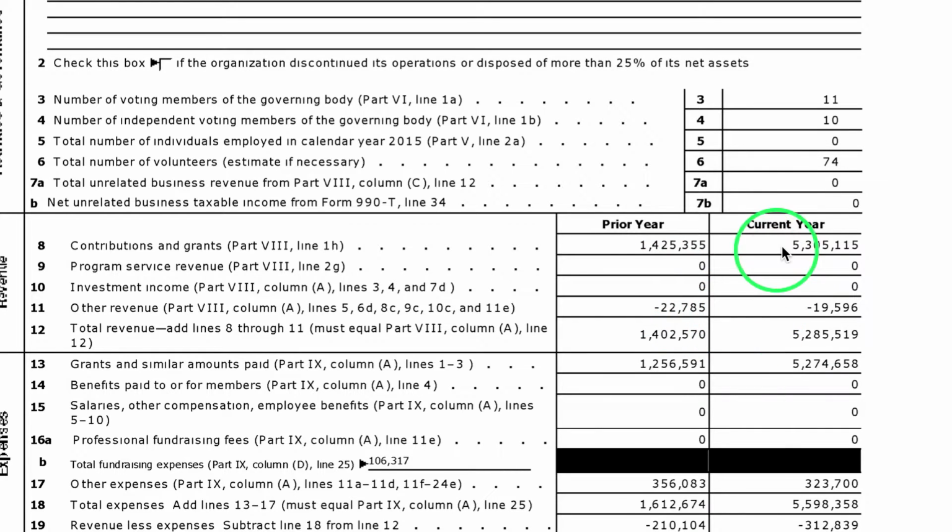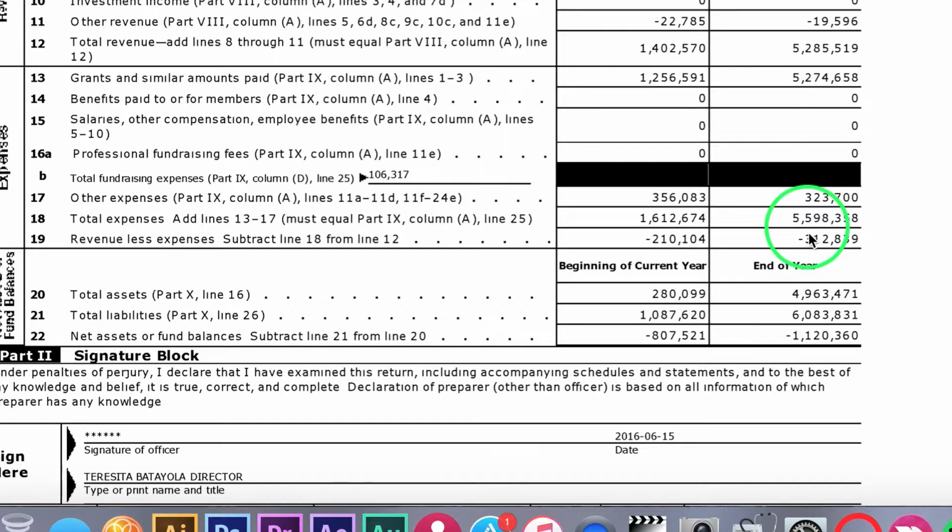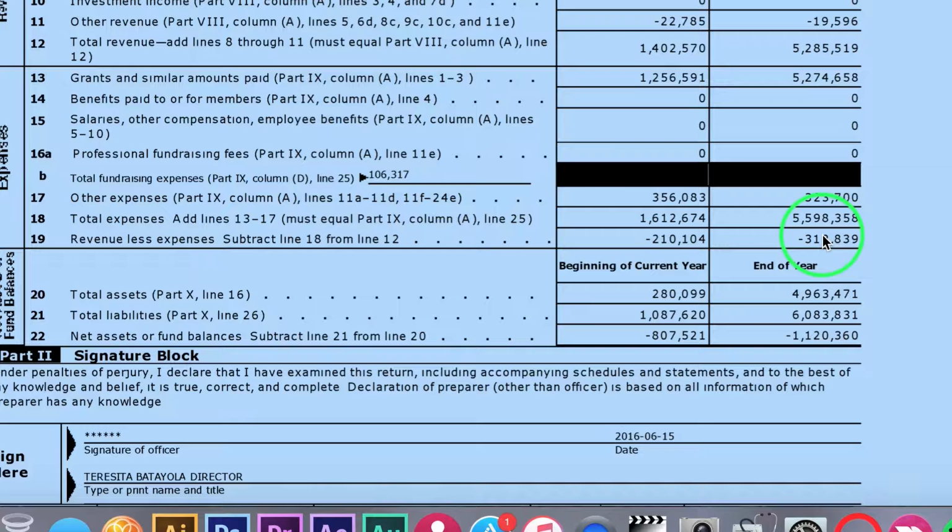If you are completely unfamiliar with financial reportings, statements, things that just make your head swim, don't worry about it. There are a couple of things you need to know. In the very first part, you will see what they did last year and what they did this year in terms of the bottom line. Take this slowly. It's not that complicated. You can see what their total revenue was and the amount of money that they sent elsewhere.